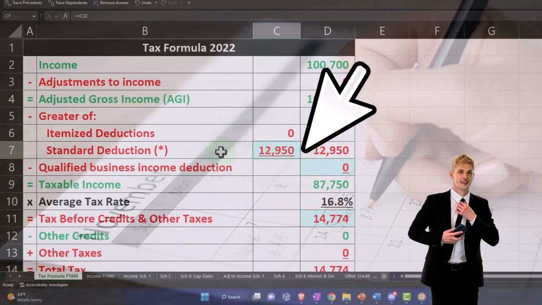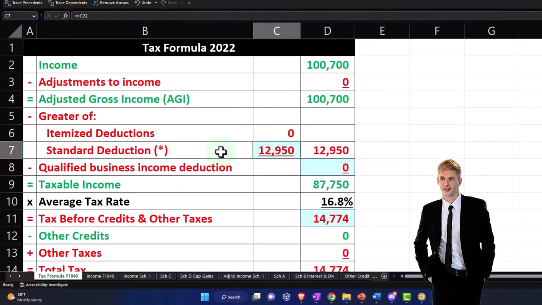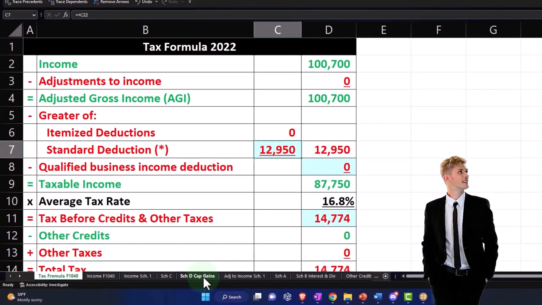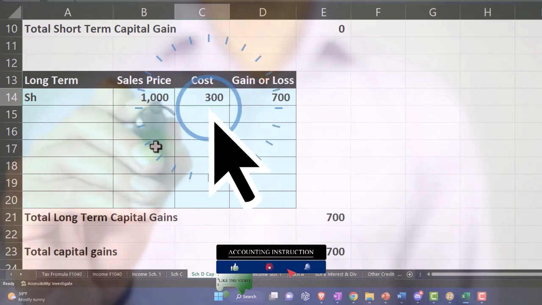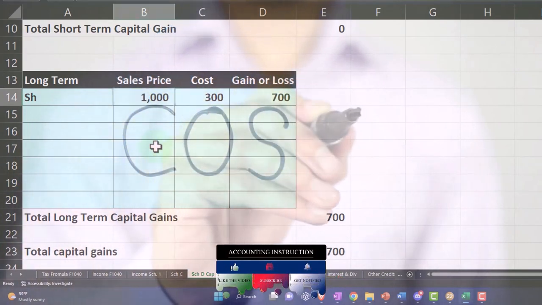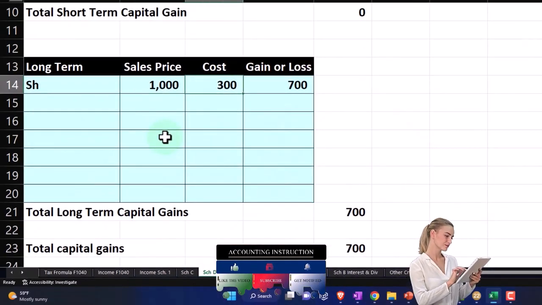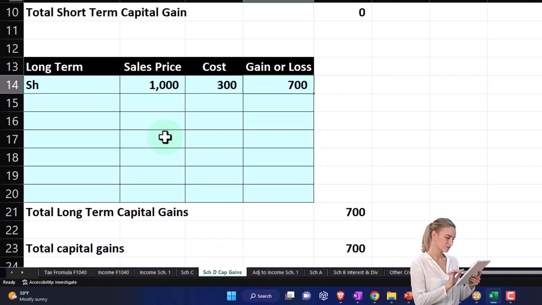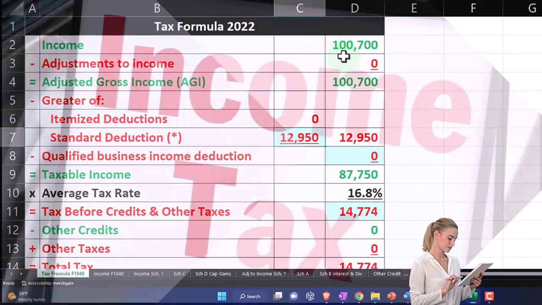Now notice this is another area where you might think of an expense. Over here I had the gross income, and this was the cost, or what I needed to expend in order to get the income. So we're not going to say the gross income is pulled in. You might call it a deduction, the cost to get to the net income, in essence the gain or loss, which is pulled into line one of the income tax formula.